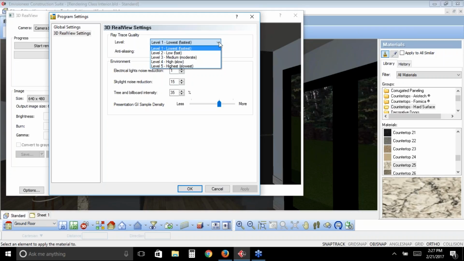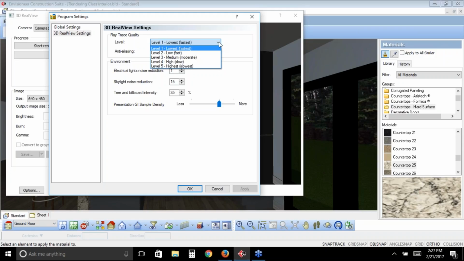The bigger the model, the more elements that you place in the model, the longer it's going to take, because the rendering has to look at each individual element. Do I reflect light? Do I absorb light? How am I going to play with the lights that are coming in on this particular material? Even if that object isn't in the room, it still has to consider it. So I'm standing in my kitchen for our rendering, but behind me might be the living room, and there might be a shadow cast by an object in the living room that's going to affect the space. So it has to look at the other rooms as well.